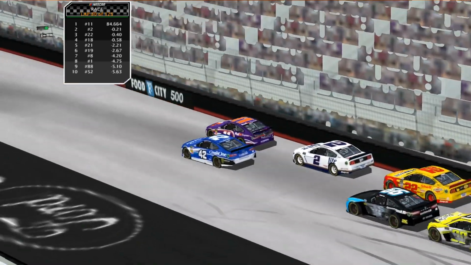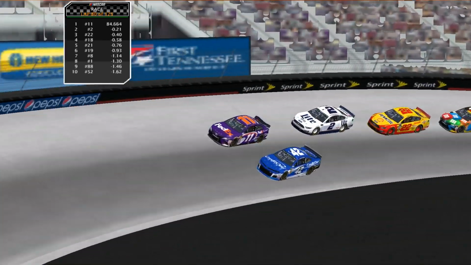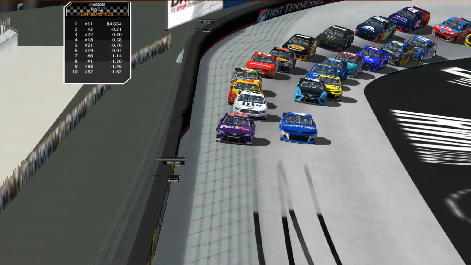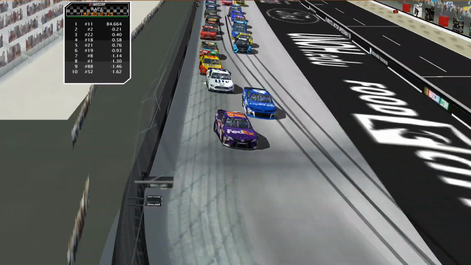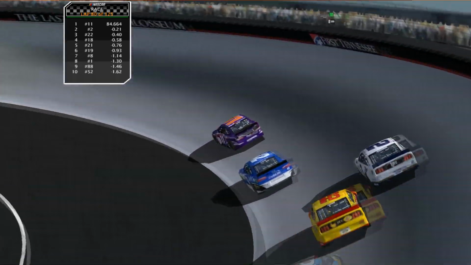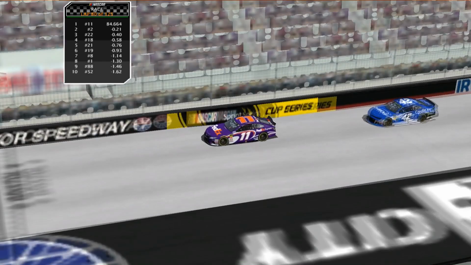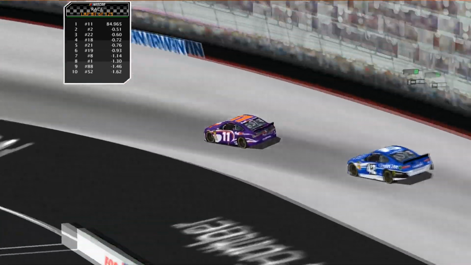Cautions breed cautions. Denny Hamlin repeats what he did last time. Brad Keselowski following him right behind. The Penske duet racing for second place. Denny Hamlin has no trouble clearing for the lead, and a rather large lead at that.